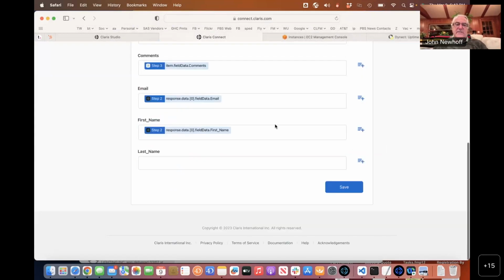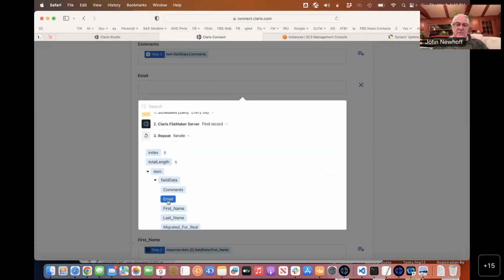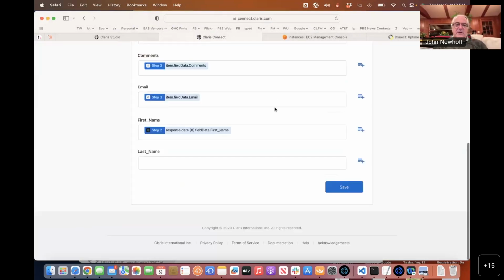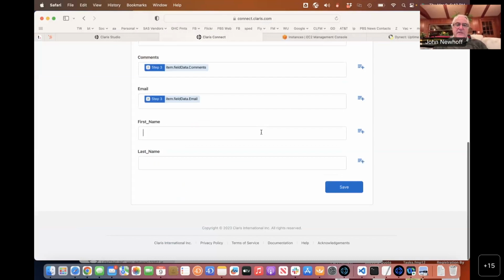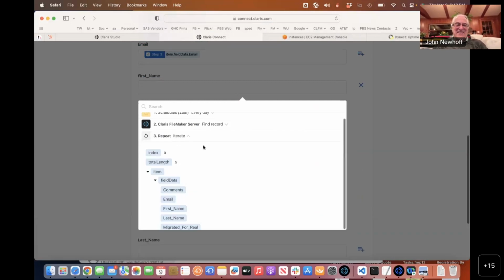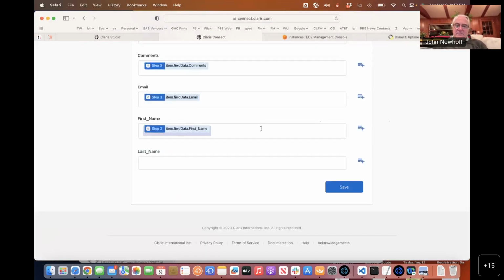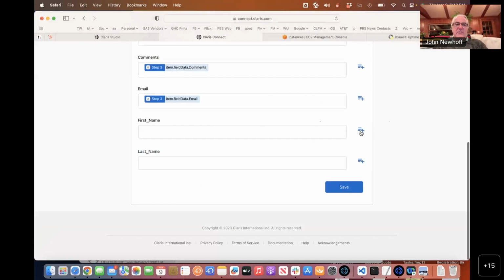Does that difference make sense? I'll show it again here. I was selecting from flow step 2, and what I really want is flow step 3. That might have been the bug. I might have done that earlier today because I was rather frantically trying to get this to work.